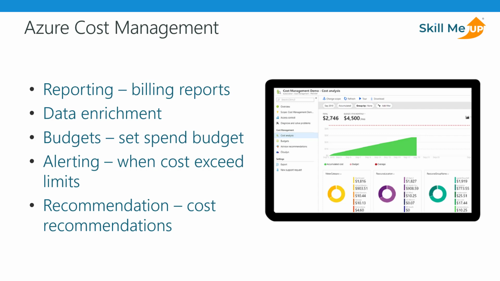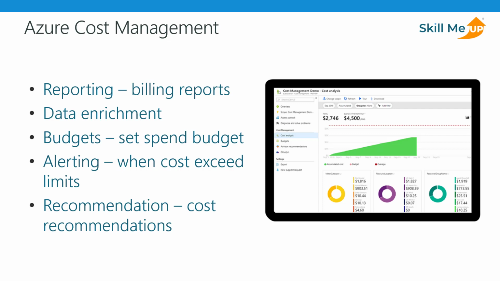If the rate of consumption is going to exceed your budgetary numbers, you can have it send off an alert ahead of time so you can start either identifying maybe something that is consuming more resources than it's supposed to, or perhaps you need to be identifying that maybe there's going to be a little bit of a hit to your budget this month because there's more growth than expected. And so we can also start compensating and saying, okay, we had these additional costs coming up, but that's because we were also doing this additional business. That way you can offset that and be prepared for that information.